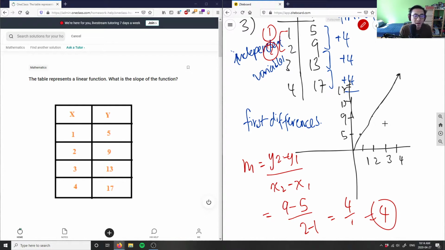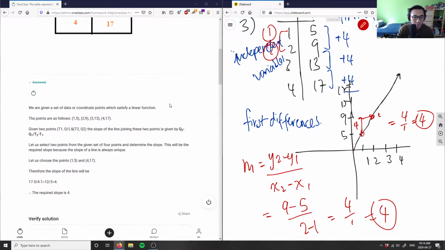Or I can actually show you graphically what's happening, right? As you can see, I'm at 0 here. If I take these 2 points, I'm moving up by 4, and up by 4 here, up by 4, and then right by 1, right? So rise over run. The rise is 4, the run is 1, which equals 4 divided by 1, which equals 4, right? So either way, you can solve it graphically, algebraically, or through first differences. It doesn't matter. This graph will give you a slope of 4.